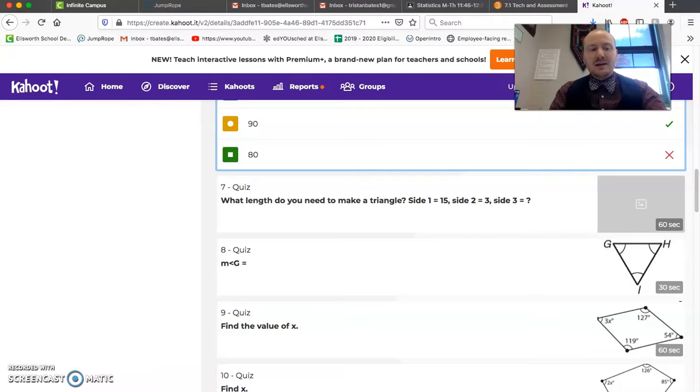Plus, the way I ran it, I had them working in small groups answering it. So they worked on the review by themselves first, and then afterwards they worked in a small group answering the questions on the Kahoot. So a little bit of competition got going, which was nice. But again, at the end of it, I wasn't able to see individual students' responses, but I was able to see the group responses really quickly. So definitely that's something I would change about it.